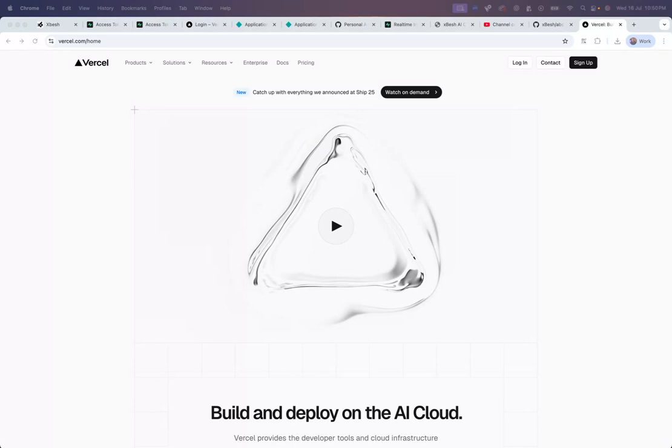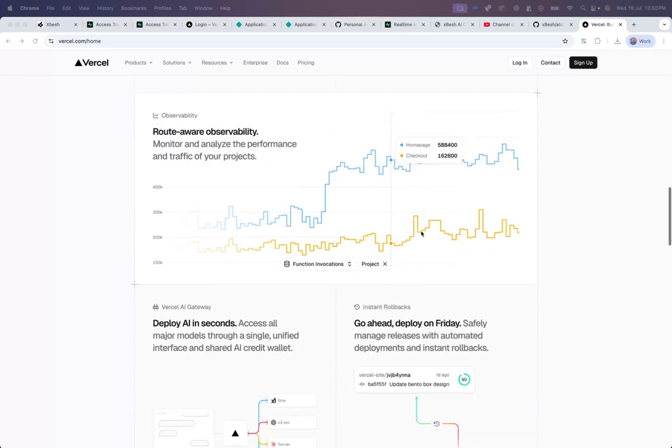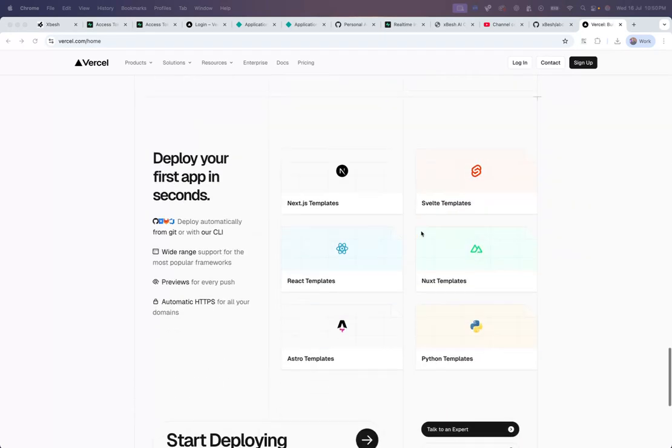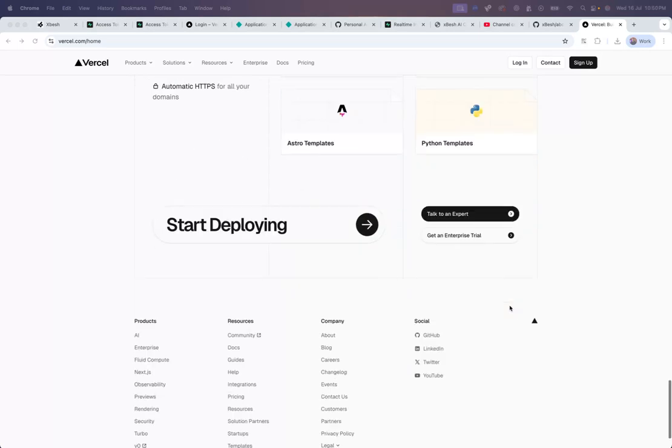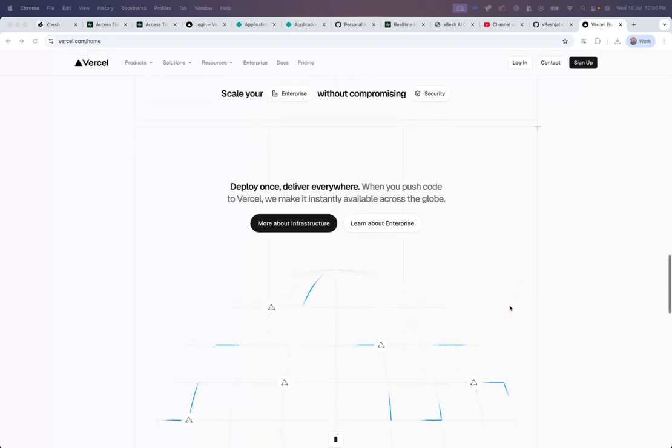It is designed for full stack developers like Next.js apps and Jamstack architecture, but it works seamlessly with all static sites, React apps, Svelte, Vue, all these big famous frameworks of JavaScript or TypeScript. All right, so you see you can deploy your apps in seconds of Next, Svelte, Nuxt, React, Astro, Python, all these stacks. And think of Vercel as the launch button for your applications. Okay, it is designed for all kinds of developers.